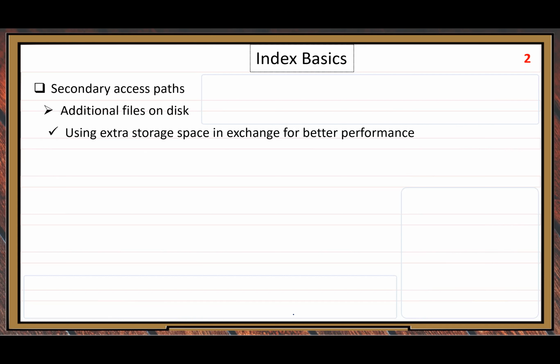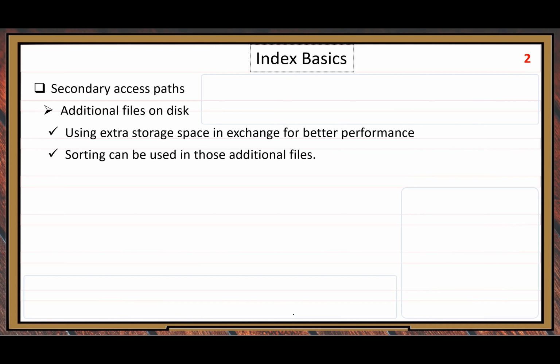But that extra space, first, you will see the index file is relatively small compared with the original file, much, much smaller. It won't be very big. So that relatively small amount of extra space can improve search performance a lot. So we are willing to use that extra storage space.